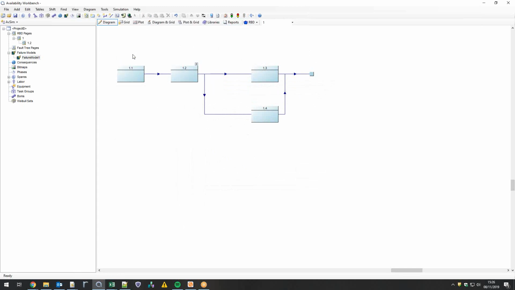As I mentioned, the complexity of your model can increase over time, adding different consequences to your system. We can consider phases of operation. Maybe at night, your maintenance requirements are different. Maybe fewer crews are available to you. We can also consider entire groups of tasks all grouped together, and we can optimize those based on the task groups. But all of this is open to your imagination, and as much or as little of it can be used as you want.